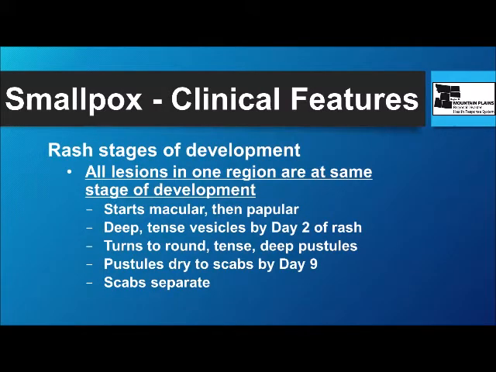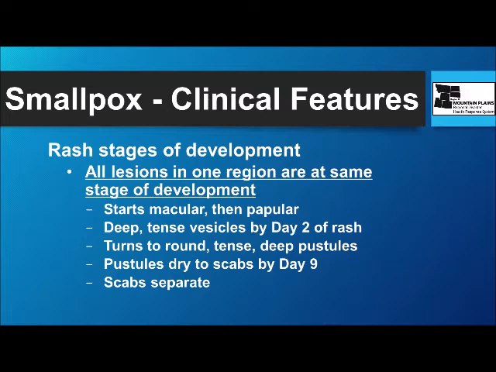The rash of smallpox — all of the lesions develop at the same time and at the same rate. It starts out as macules, becomes papular, and then by the second day it becomes vesicular. These can then become pustular. Eventually, after a little more than a week, they scab over and the scabs separate. This progression all occurs at the same time — all of the lesions are at the same stage of development.